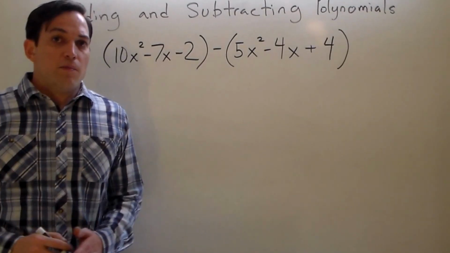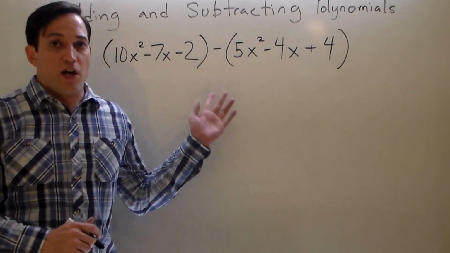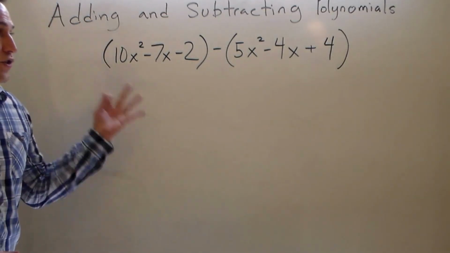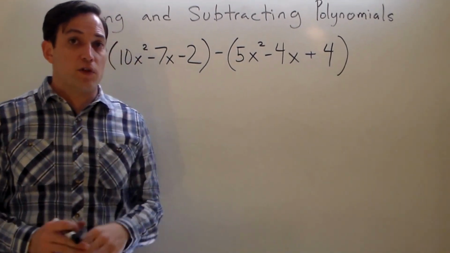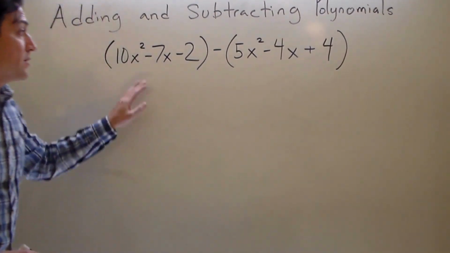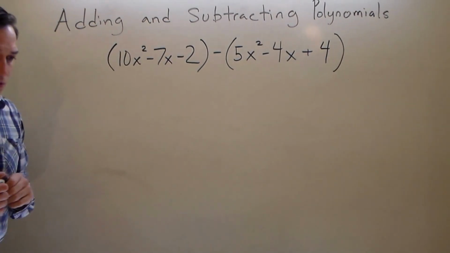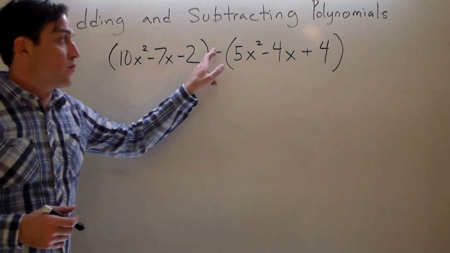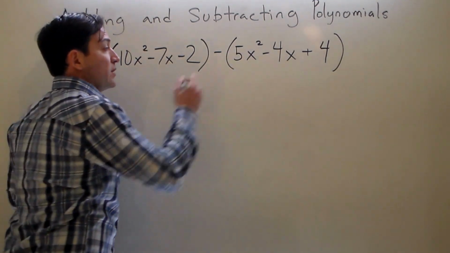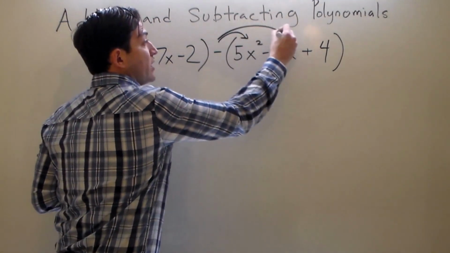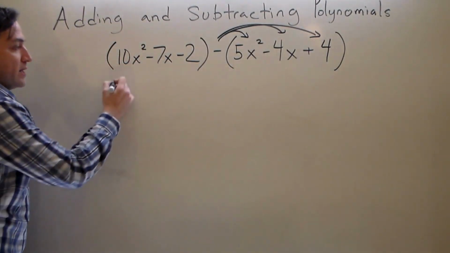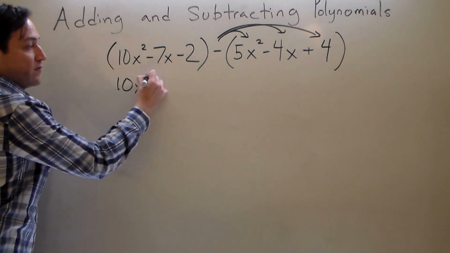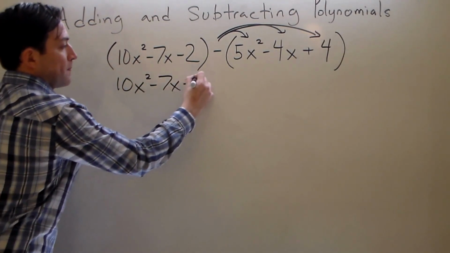Okay, so we have another example, and this is actually subtracting polynomials. So here I have a trinomial, 1, 2, 3 terms, 1, 2, 3 terms. You can think of trinomial like a tricycle. So right here, what we said to do is that we just have to distribute this negative 1 through all the terms. So let's not forget any of them. I have 3 terms to distribute through. So I'm just going to rewrite this down here because nothing's changing for this trinomial.